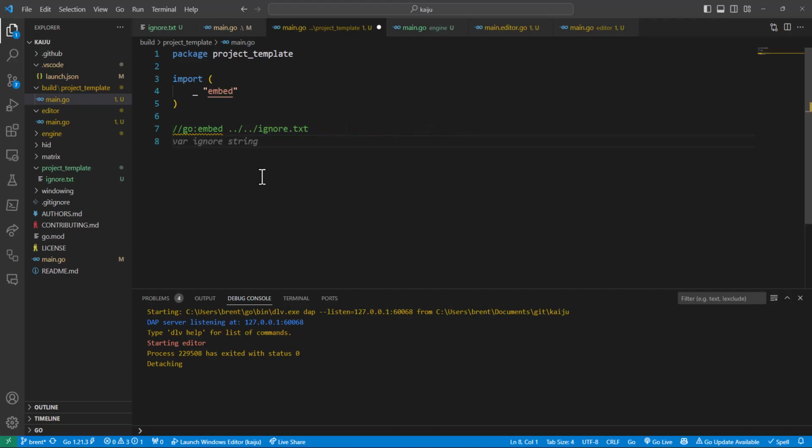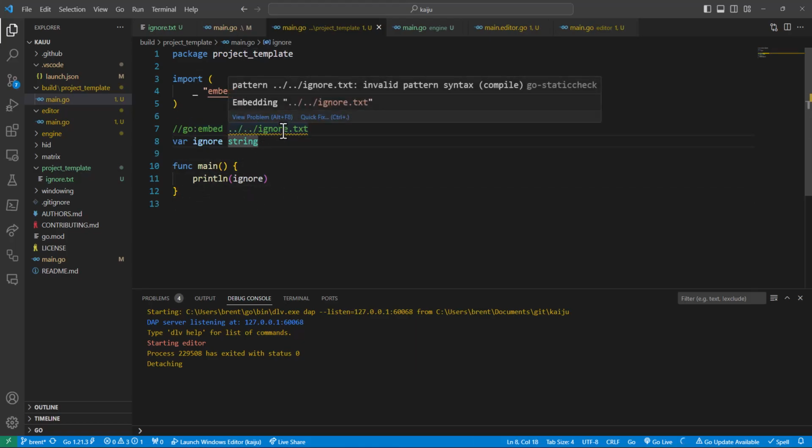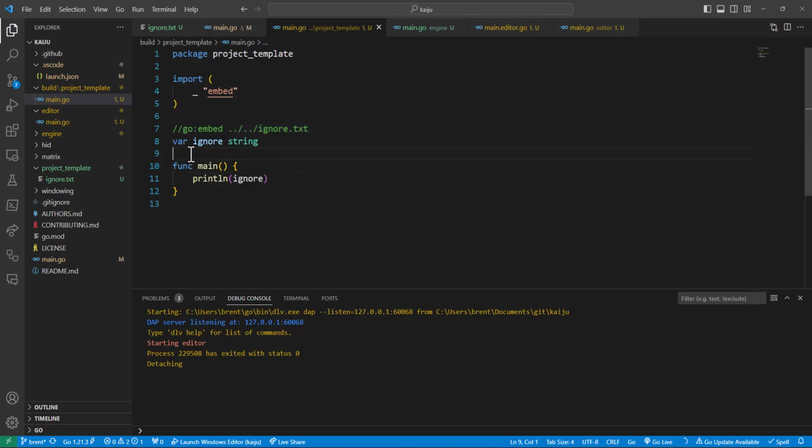We'll see. Var ignore string. And then we'll do func main, and we'll test it out. We'll print the ignore and see if it actually gets printed out, or if this is not going to embed because it doesn't work with relative, which it looks like it probably doesn't. I think I've run into this before and I had to move things into the folder in question.